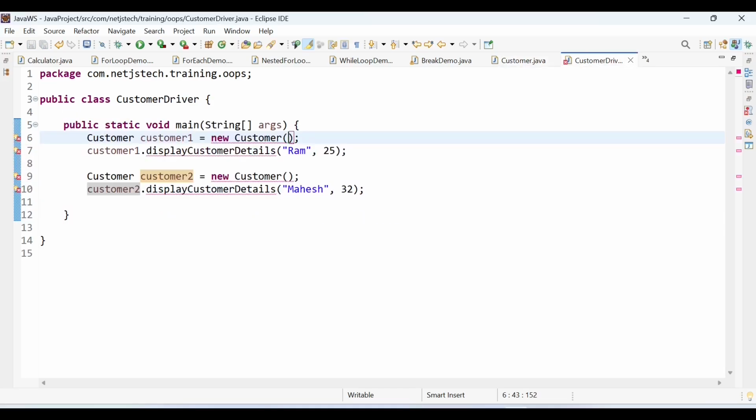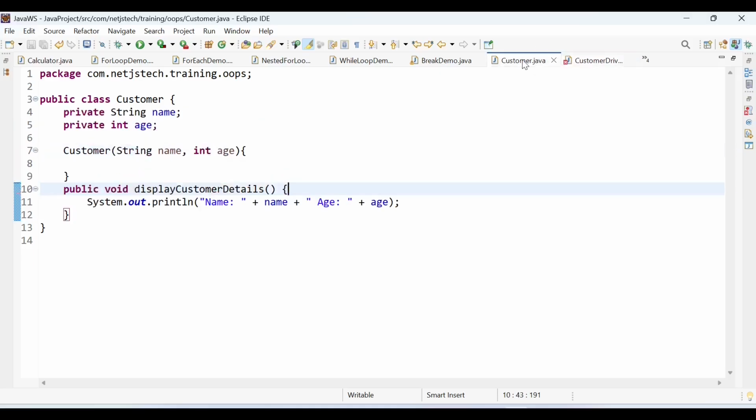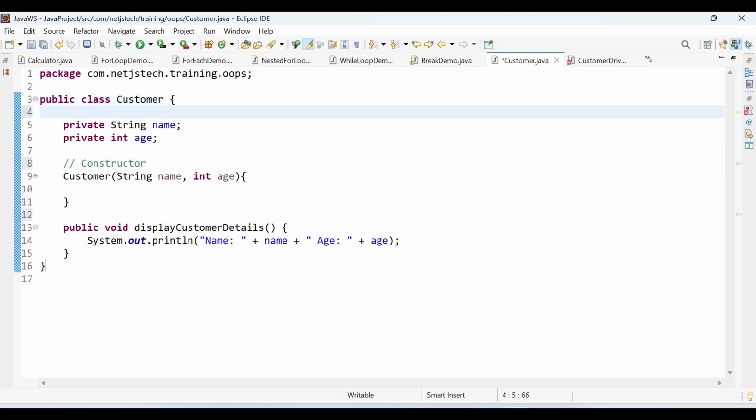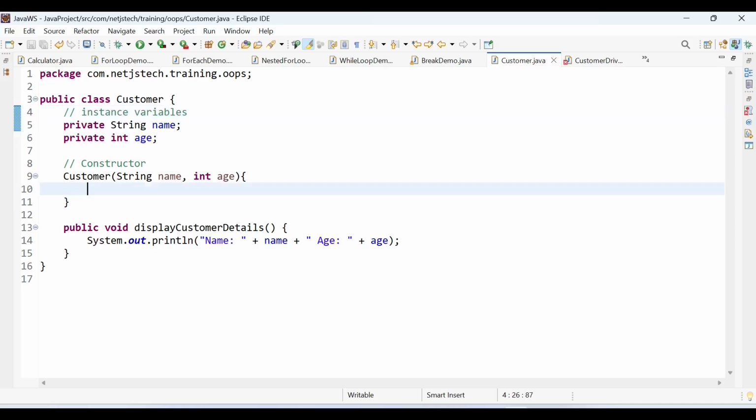We'll make changes here also. Now I'll start getting an error here because the parameter we are passing is not needed anymore. But in the constructor, what you will do is, this is the constructor. These are instance variables, correct?